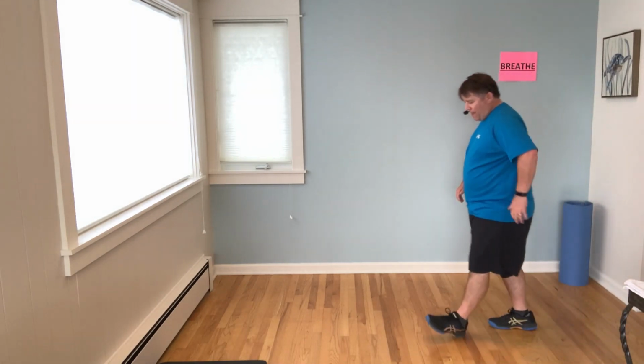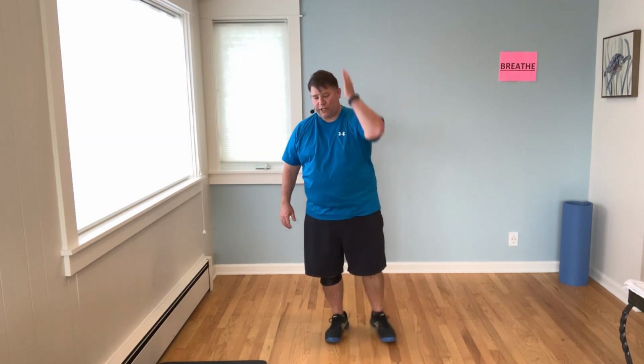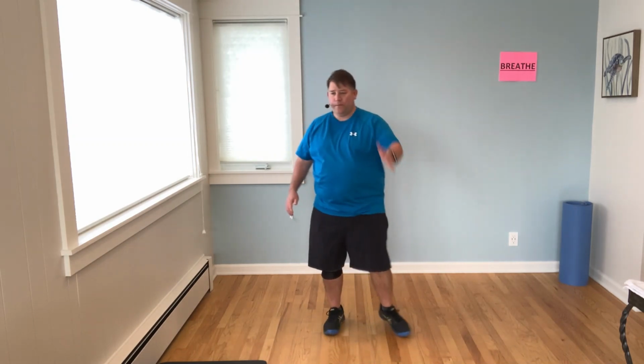Triceps are nice and tight from that one. We'll have to do a little bit of stretching on that, so you can get going right away on the cardio. Or we got about 12 seconds of transition here.